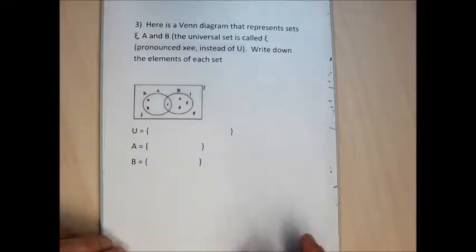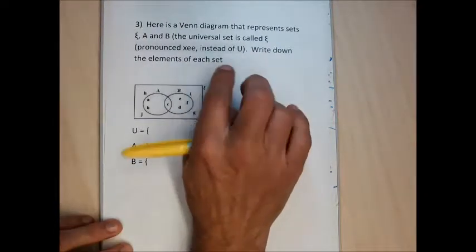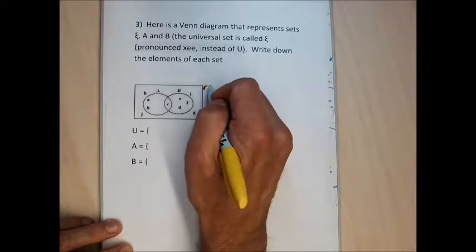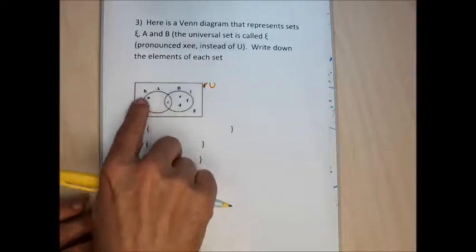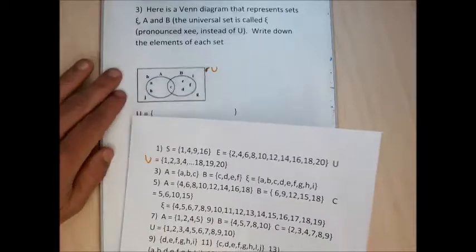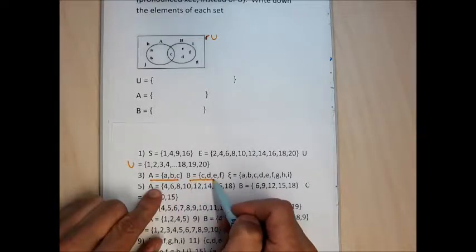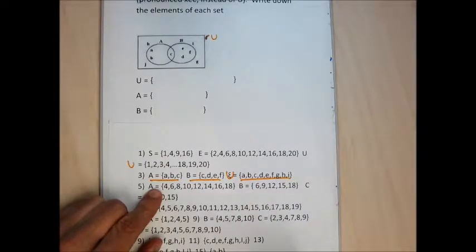I'm going to flash up question 3, which is a friendly one. And instead of the universal set giving the letter U, it gives the letter Z, which is I guess a Roman numeral. But let's just call this U. So this whole set gives me the letter U, and you're supposed to write down the elements of set A, the elements in set B, and the elements in the universe. And if you want to check your answer real quickly, for A, I had that set. For B, I have that set. And for U, I'm going to have the letters from A through I. So you should be able to do that, hopefully, without too much effort.